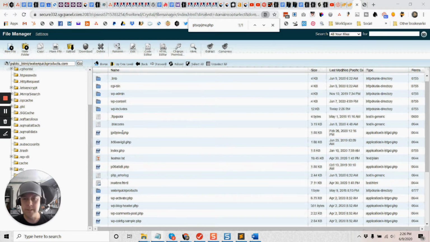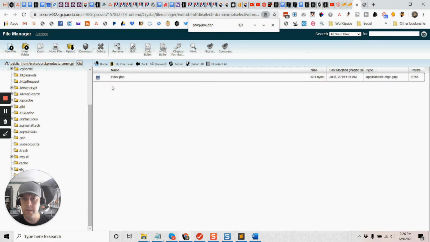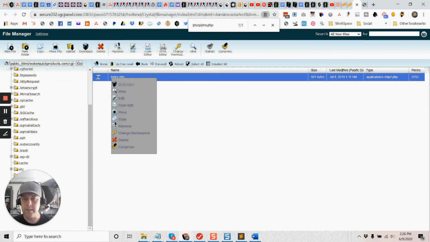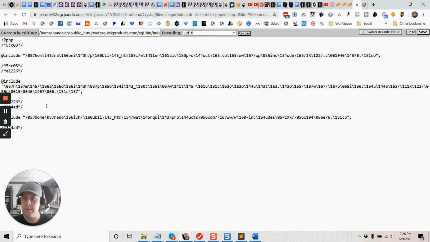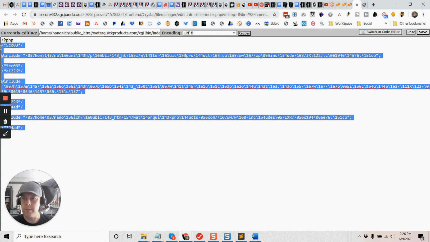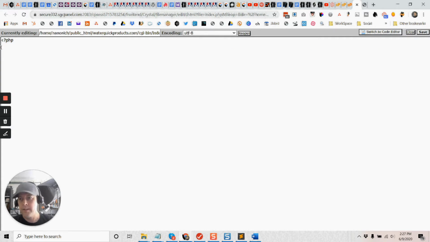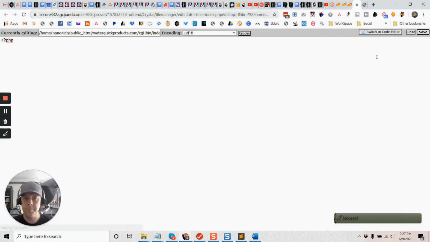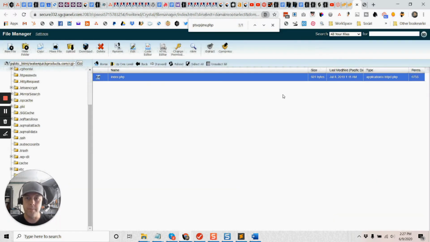Then there's one in the CGI bin, so let's go over there. Now this one, I actually need to do some research, because what I've been doing is basically getting rid of this and leaving the PHP there. Someone correct me in the comments below if I should do otherwise. I think I've seen index files left just open so people can't read those. So I'll go ahead and save that one, close it, and check that one off. Then we'll keep moving along with the other ones.